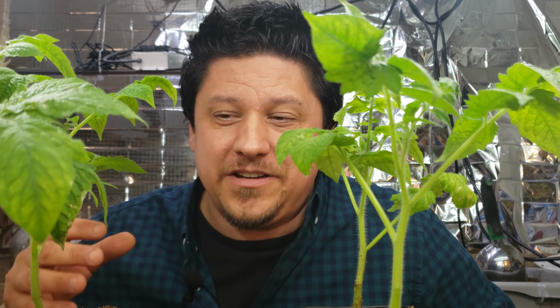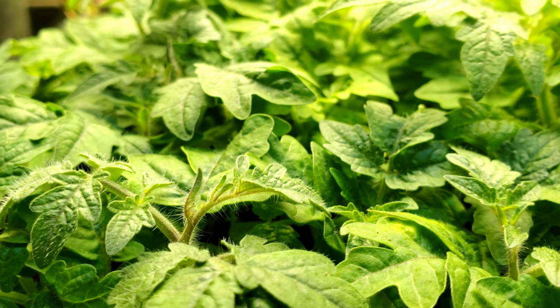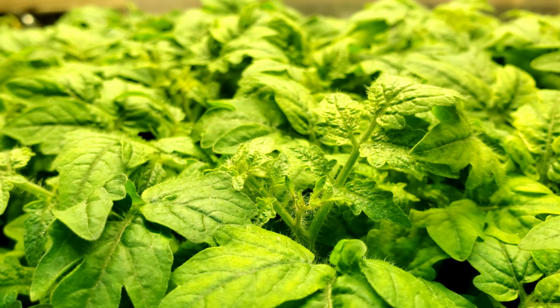We've covered a lot, I know. Almost too much for really what amounts to a transition stage for these tomato babies waiting to make it out into the garden. So let's go ahead and do a recap to reinforce those key points to help us bridge the gap from germination to garden.